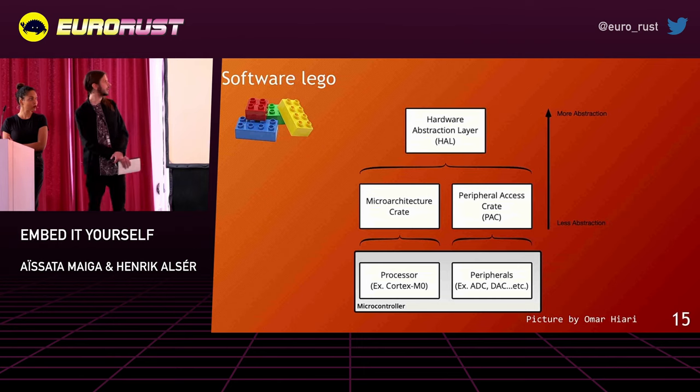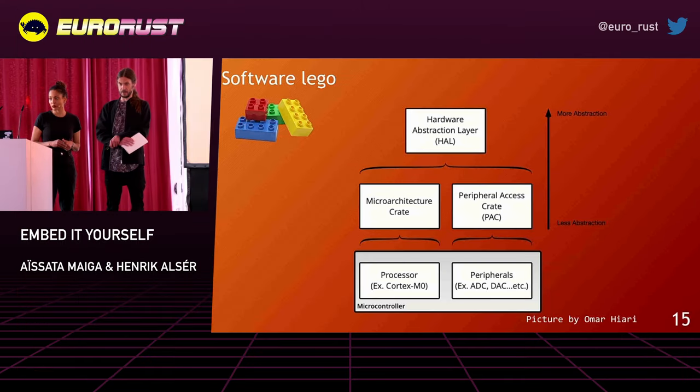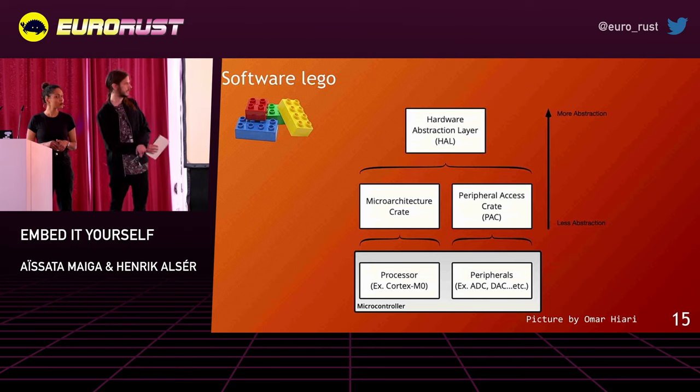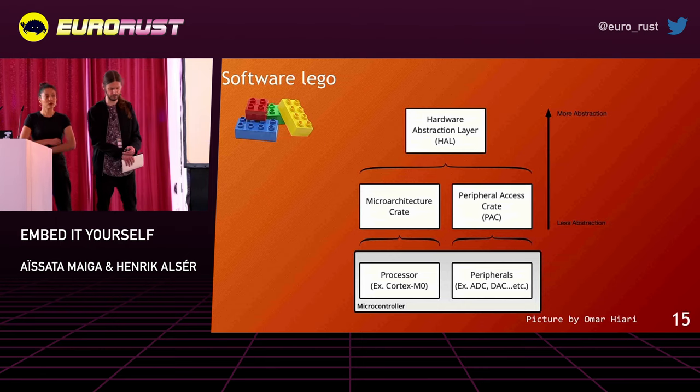And all these levels are device specific, like for a specific family of chips. So if we want to build a hardware agnostic ecosystem, we have this crate called embedded-hal that is like a unifying crate that will provide traits that all of these device specific HALs will implement, like common functionality that they all use. So we can build drivers that are agnostic to the platform we're on.